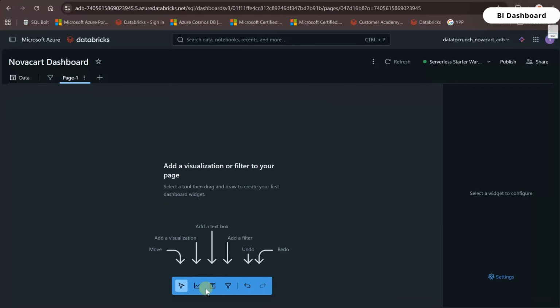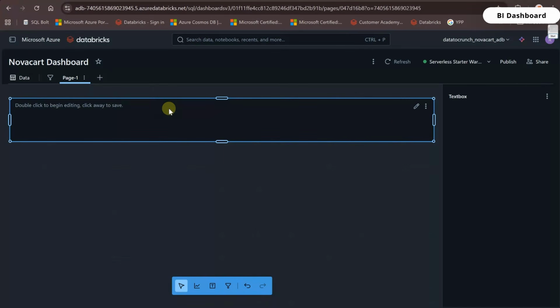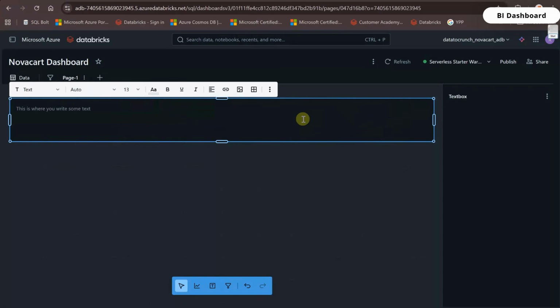Okay. So I'm not going to spend much time here, but let's try to see which things we can add. So let's say add text box. I'll add this text box here. Let's say I'll add some text in this.